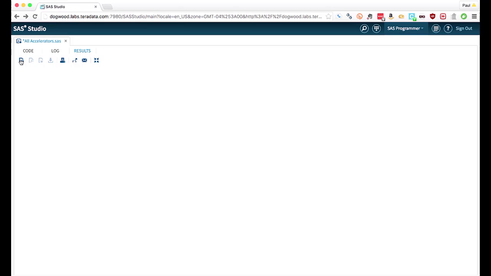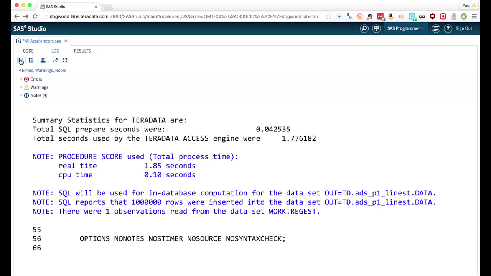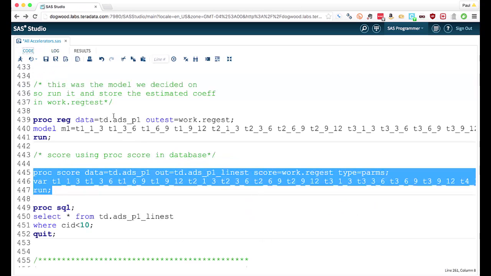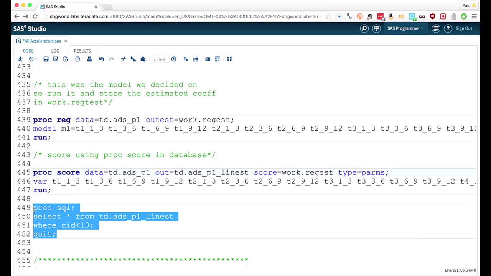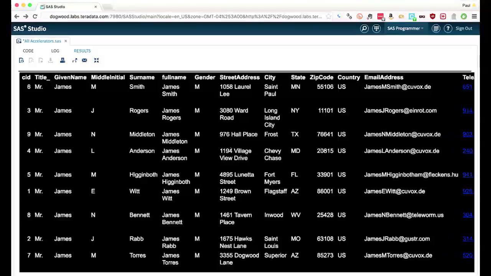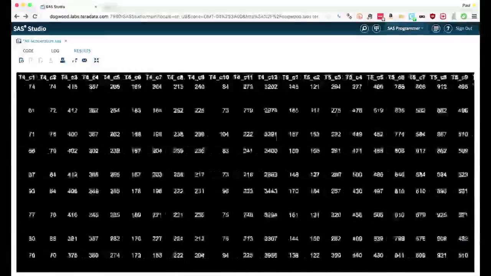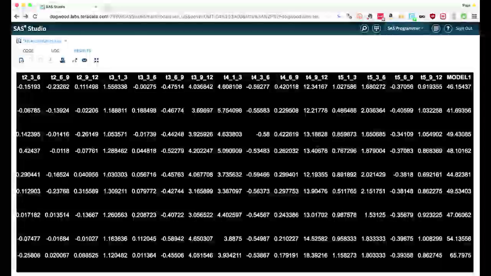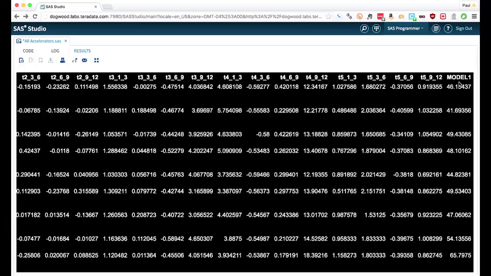and I'm scoring 1 million observations, and it's done. Didn't even have time to say it, and it was done. So 1.85 seconds. And just to show you that I'm not pulling your leg, here's the results. And right at the end over here are my results from my estimator, my predictions.